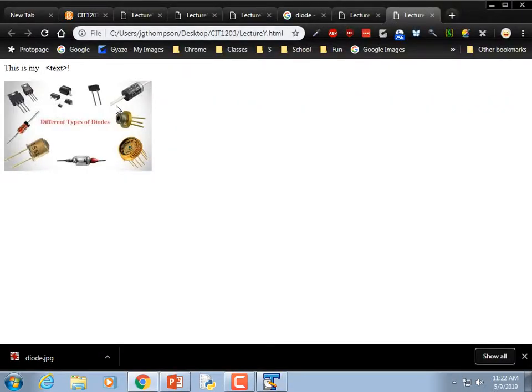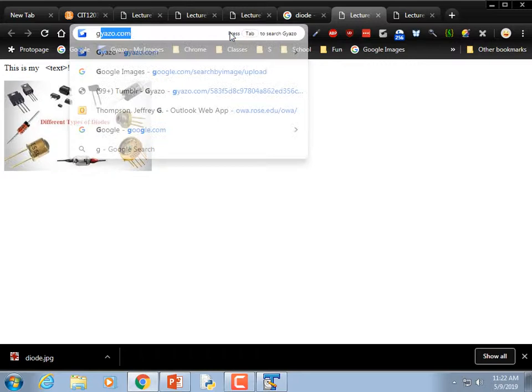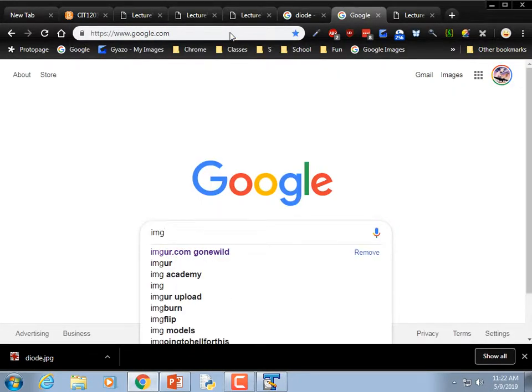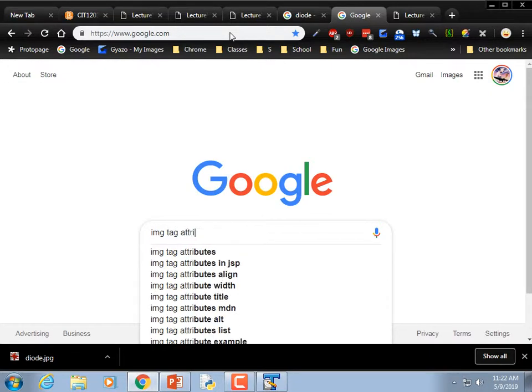All right. Now it's not telling me the alt text. It'd be kind of neat if I floated over. There's a way to get some float over text so that when you hover your cursor over it, you get to see a description of it. Sometimes I find that very annoying when I'm using a web page and it's popping up float over text. So we could go and find out other attributes of the image tag.